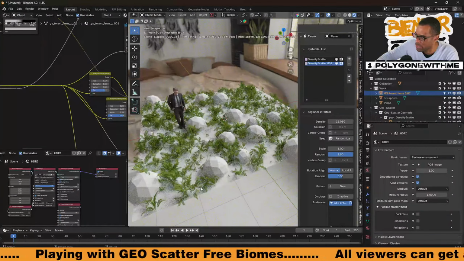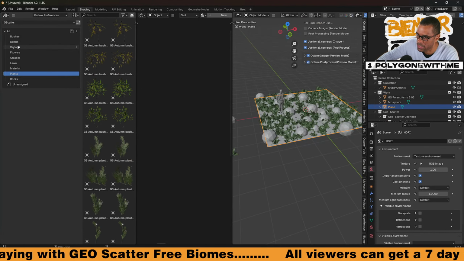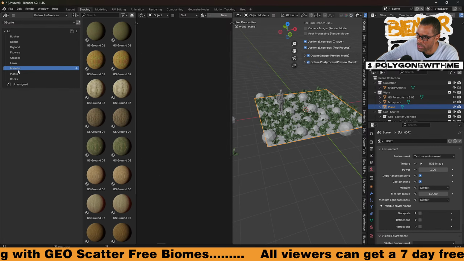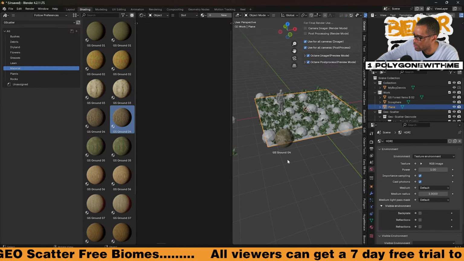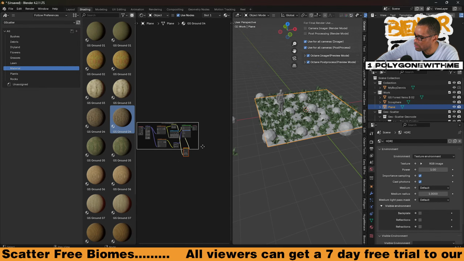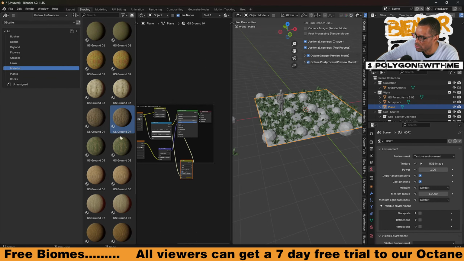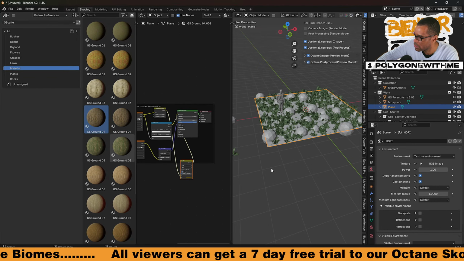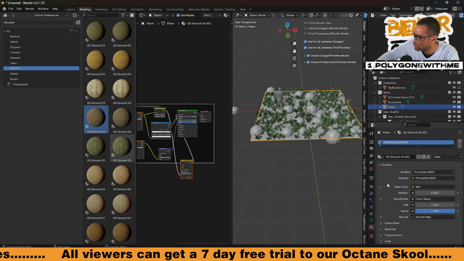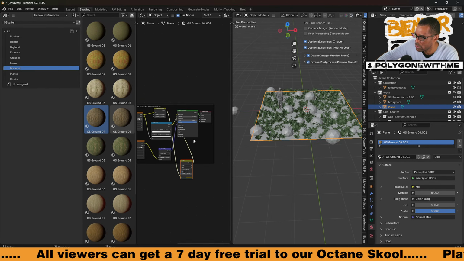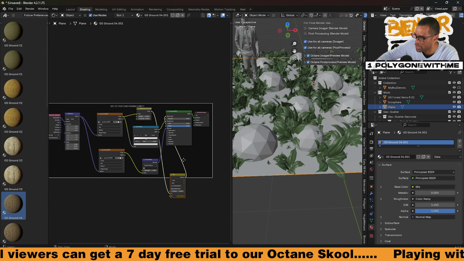That's super dope, right? And then again, I could take this plane. Let's go back to our shading. Take this plane. They got a couple of materials also here too. I haven't checked these out to see if they work. Ground material. Let me drop a ground material on there. Okay, see, ground materials are still Cycles material, so they haven't been converted. Oh, hang on, there's two of them. Let's try the second one. Nope. Ground materials 004. Ground materials haven't been converted. So again, you need to convert those, which I'm not going to do in this video.